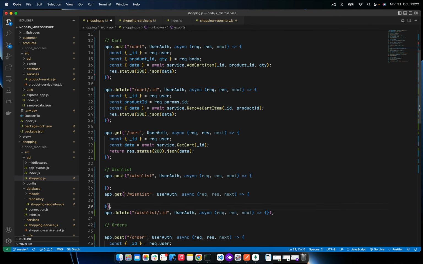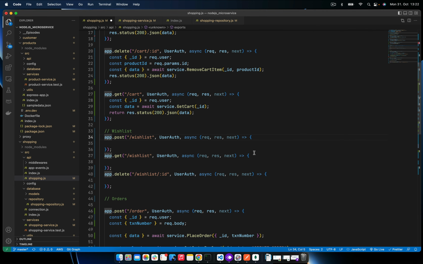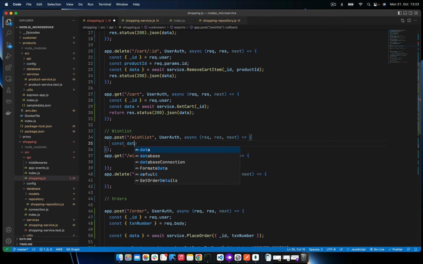Okay. Now we will add closure. After that we will add the source. Then we will do then. All right. So let's add some code right here, and after that, we will move to the service level. Now let's add some code.